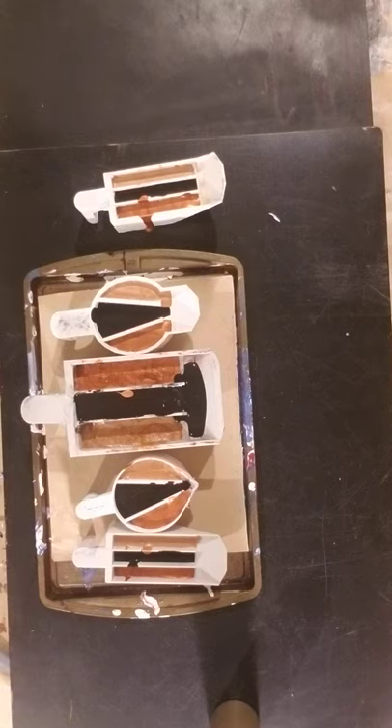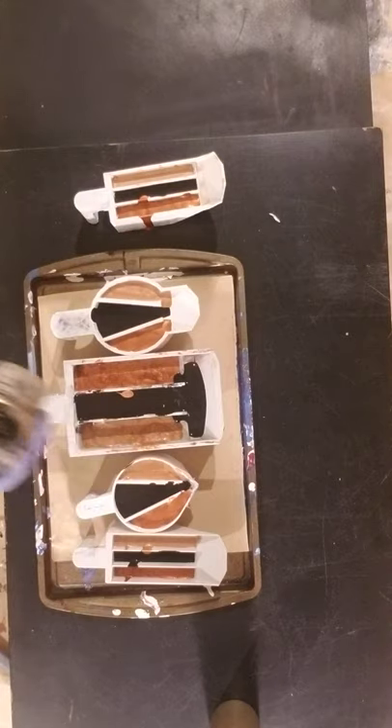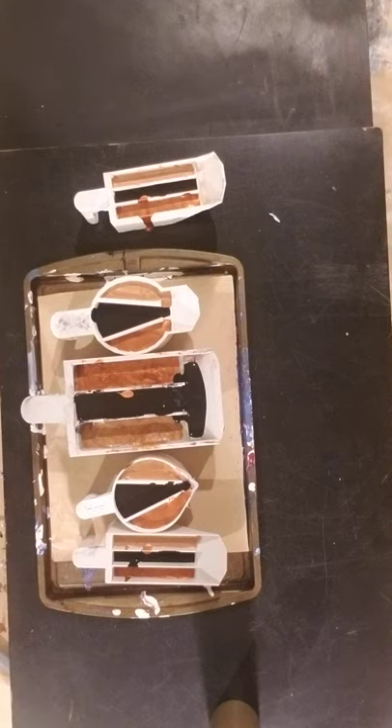Instead of pouring it like that — oh, this might be dangerous — it has a ribbon pour on the other side that's kind of gummed up. Let me see if I can clean that off a little bit. If not, I will put it in one of the other pour cups. This will be fine because it has little holes for a ribbon. The only thing I don't have is a trash can over here, so I'm going to need to get that too.